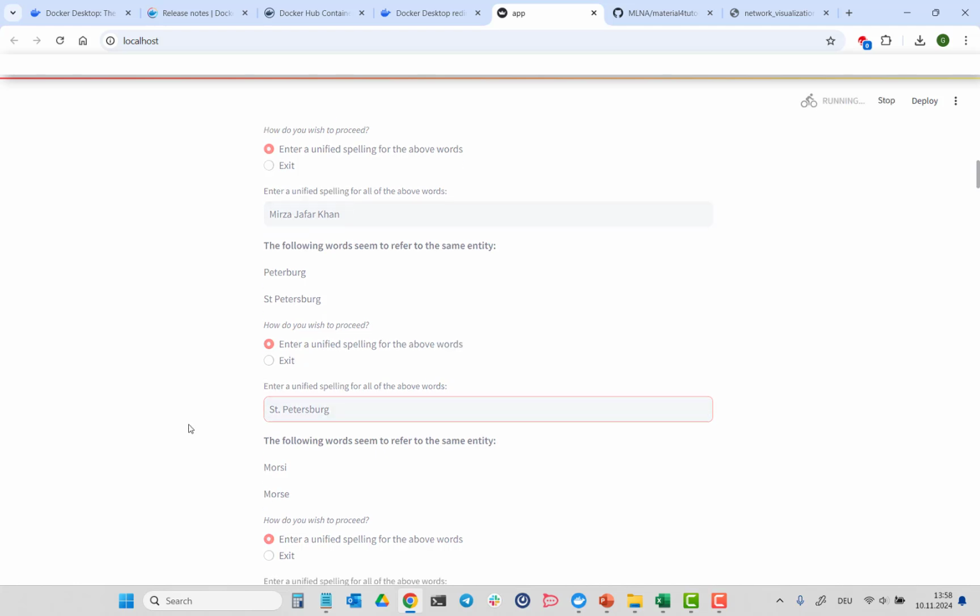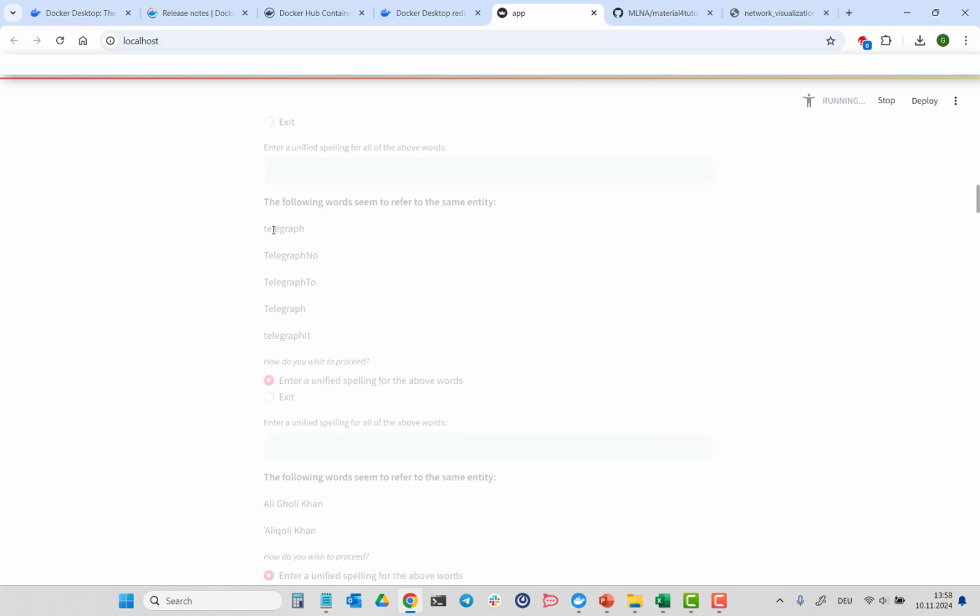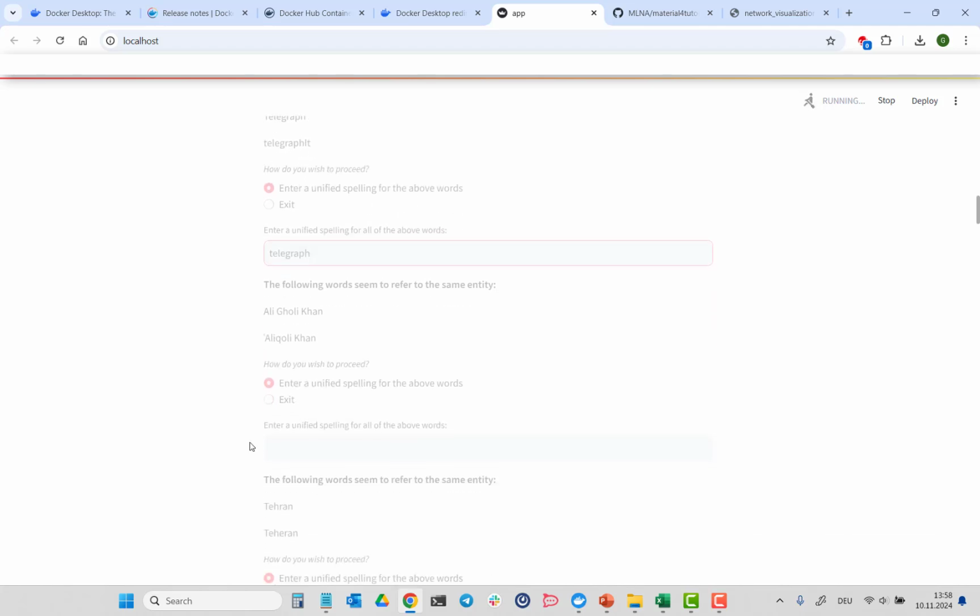And I enter and go to the next. Morsi and Morse. I think these names are really not crucial for my graph visualization, so I'm going to jump over them. And then you can see telegraph, telegraph number, telegraph 2. I'm just going to enter a unified spelling for them, and I enter again, and so on and so forth.